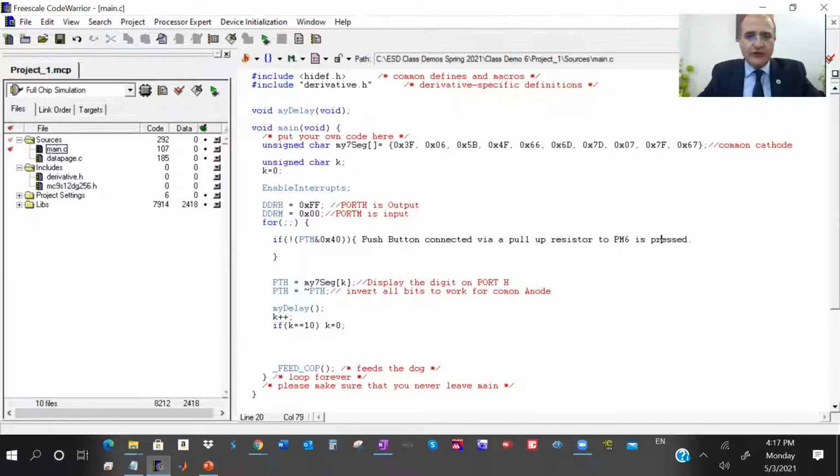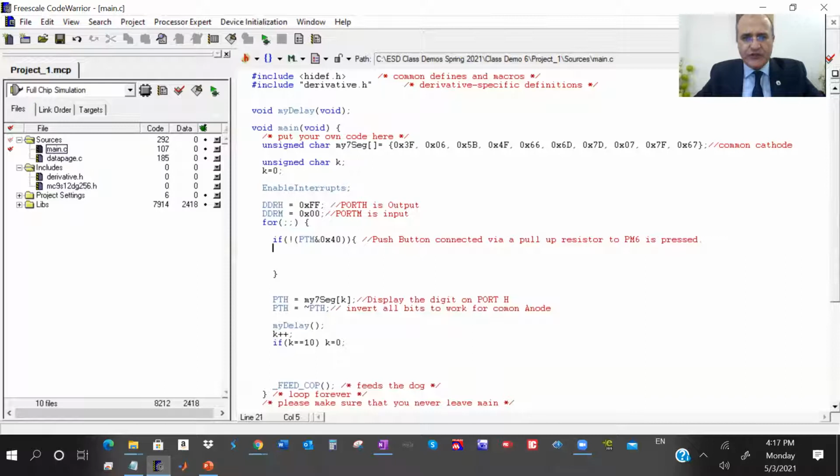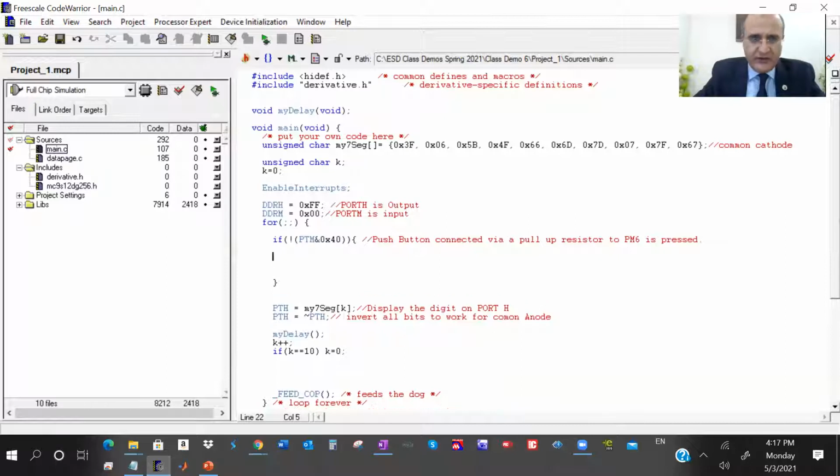What do I want to do here? First, I need to comment this. If it's pressed, I want to blink port H. Just say port H, blink it 10 times, for example. Let's have a counter here. Any counter. Where do I have my I, J, and K? Here. K, for example, let's have something called counter.